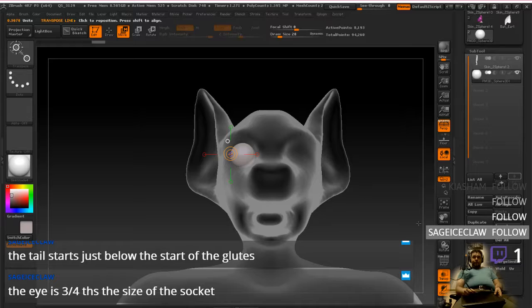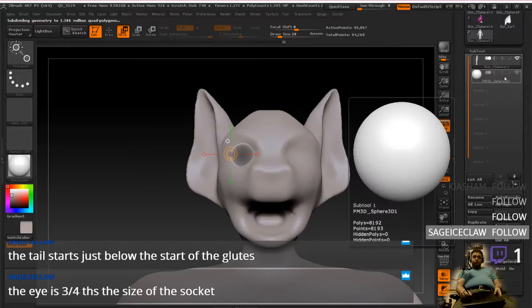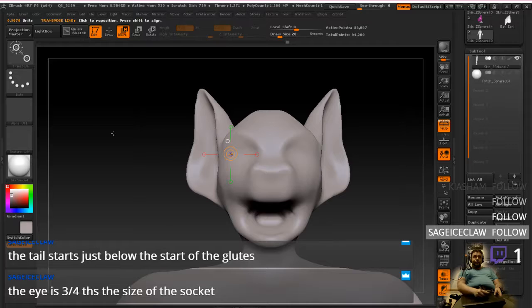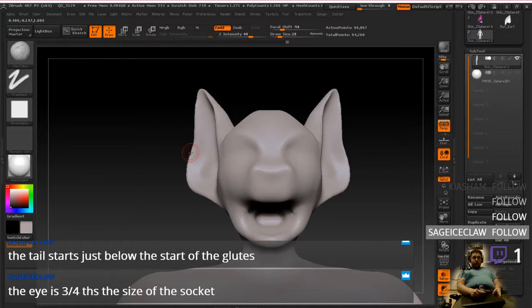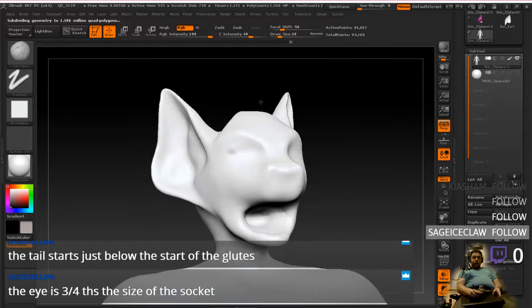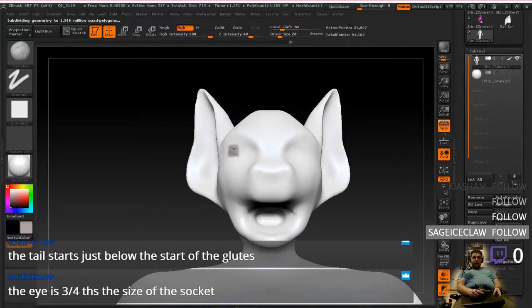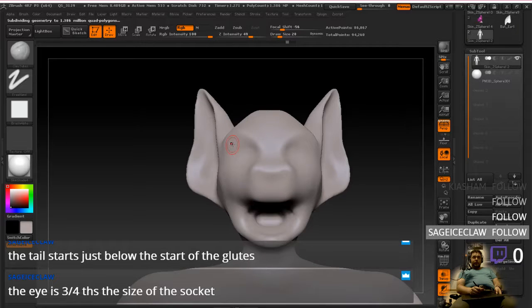So let's poly paint that in. I'm going to ignore the eye for now. I'm going to get my secondary color out and make it black. So here was that bend of that ear. It's our starting point. Except I just want to do RGB. Okay, that's one way to do it. RGB it. Oh, my geo is really low. That's why.